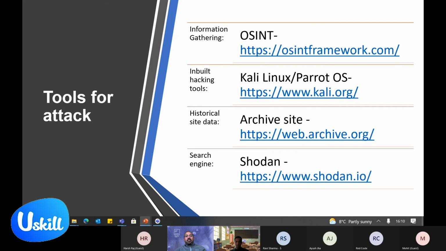I think that's it from my side, guys. And these are the basic tools I had covered in my previous session also. These are the most common, publicly available tools through which any malicious user, or maybe a very less technical person, can fetch much information about any person, any organization. These are the common tools which are used by both ethical penetration testers and hackers as well. So that's it from my side, guys.